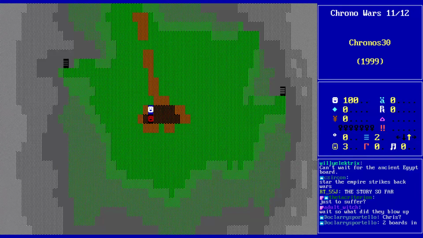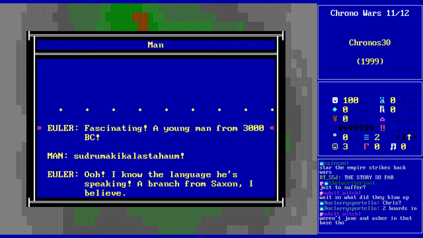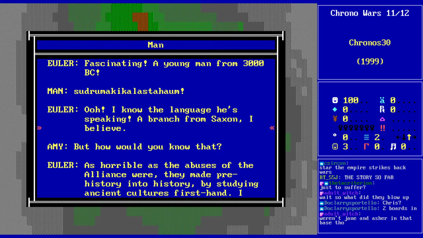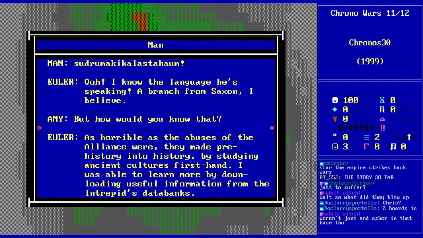I doubt this is Chris, but theoretically, yes, it could be. It's a man. Fascinating! A young man from 3000 BC. I guess when East meant West, the foreign language. Sojourner Kikulastoham. Oh, well, there we go. It's a branch from Saxon. How would you know that? As horrible as the abuses of the Alliance were, they made prehistory into history. By studying ancient cultures firsthand, I was able to learn more by downloading useful information from the Intrepid's databanks.